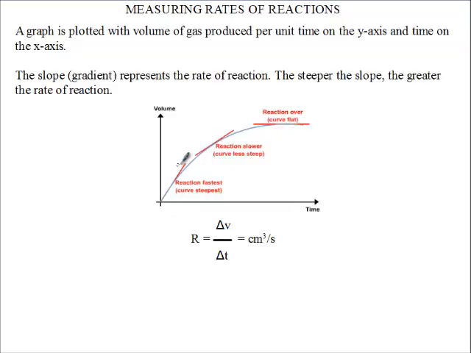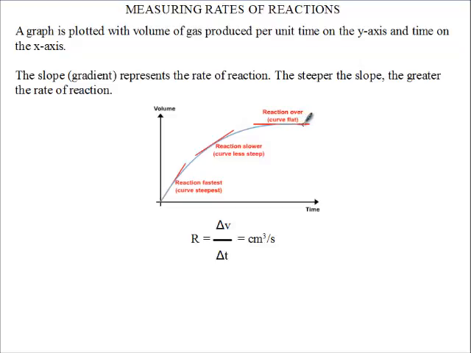Now you're going to see that when the concentration of the reactant is very high, the rate is the fastest. The rate is the fastest because the slope of the graph is steep or steeper at this end. Now getting to the midsection, as the reactants are halfway used up, the reaction gets slower. So in the middle, as the reactants are halfway used up, the reaction gets slower.